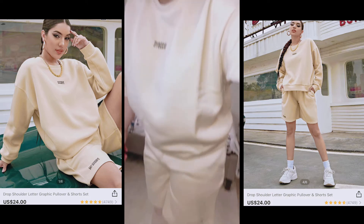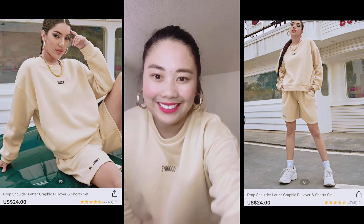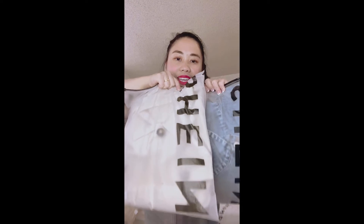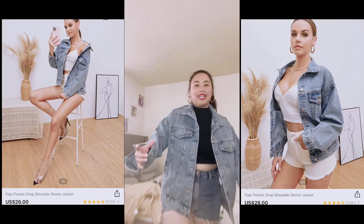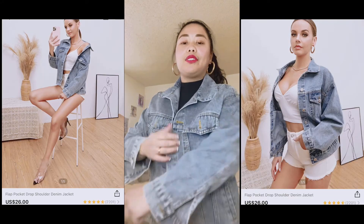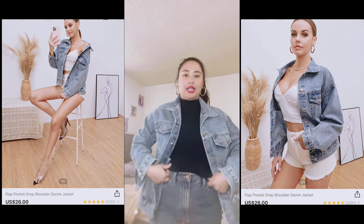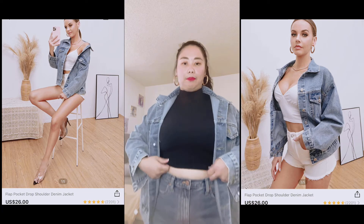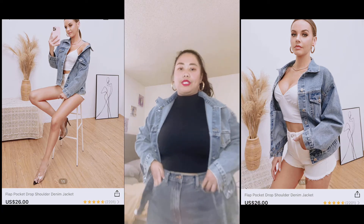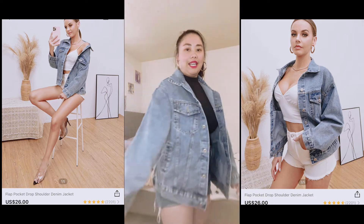Kasama yung socks. What do you think? Next will be this jacket — I have one denim and then one brown. Denim jacket, size nito small. Saktong-sakto lang siya sa akin. Pinartner ko siya sa turtleneck na crop top, black, and then denim shorts din. Maganda rin yung quality niya.